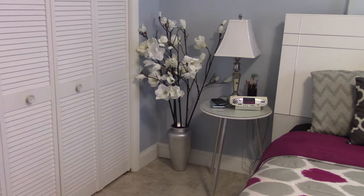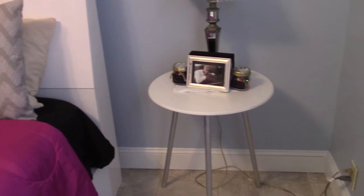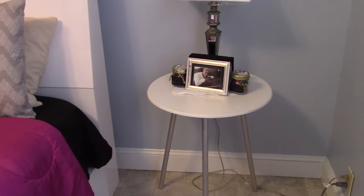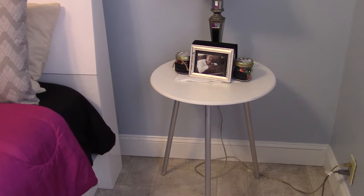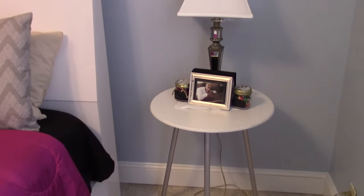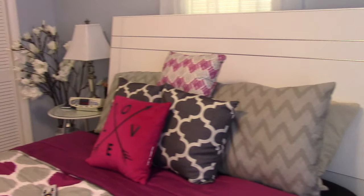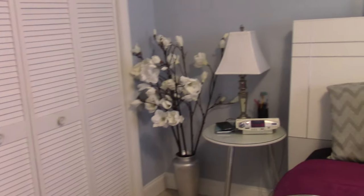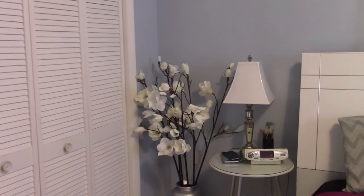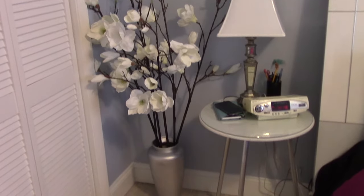Here you go guys — this is my bedroom. It's a nice size but I don't need bulky furniture in there. As you can see it fits really nicely in that space. It looks smaller from the way I'm shooting but trust me it fits perfectly. Those flowers I picked up from Walmart as well. The vase they're sitting in I've had for years — it was actually a tri-color vase and I went ahead and spray painted that silver to go with everything else.